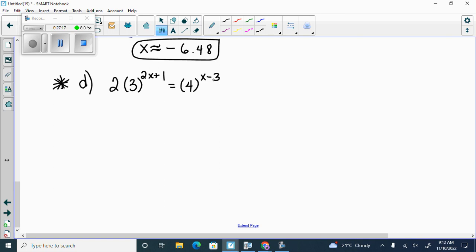Okay? Remembering our rules. 2 to the x times 2 to the 1 equals 2 to the what? X plus 1. Our rule is we can only put together bases when there's an exponent attached to it when the bases are the same. We agree? And currently, this is 2 to the 1. This is 3 to the 2x plus 1. Can I put them together? No. Could I actually, if I wanted to, move the 2 over to the 1 and put those together? I could in this case, because I could make this be 2 squared. That'd be 2 to the 1.